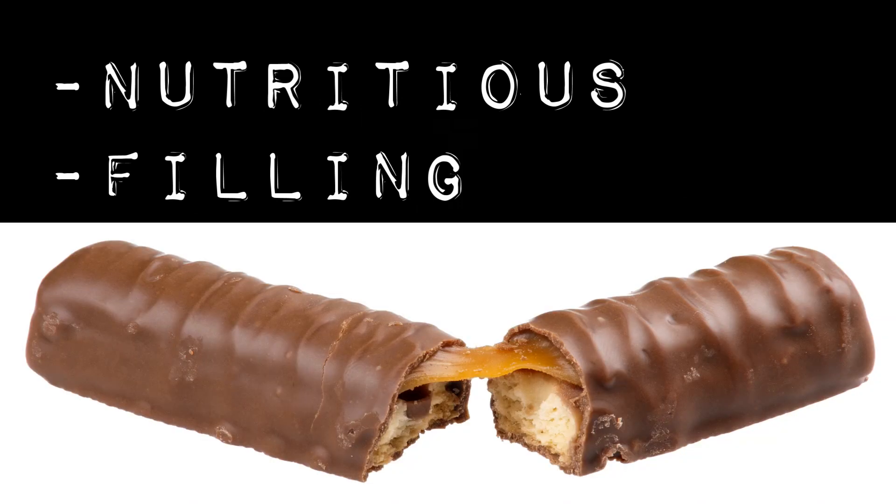Now, these breakfasts are either terrible for you or they won't keep you full for very long, and the cost really adds up over time. But not with steel-cut oats. Not only is it nutritious, but if you add a little protein, you can easily make it three hours without being desperately hungry and snagging that tiny Twix bar from your co-worker's cube. And the cost? Just about 23 cents per serving.